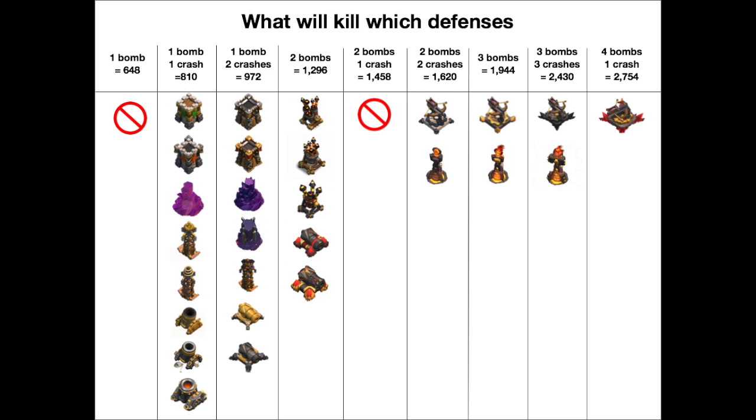Next tier here, 2 bombs and 1 crash. That's not going to buy you anything that you can't get from those previous columns. But coming into this other column, we got 2 bombs with 2 crashes. That's going to do 1,620 damage. That's going to take out level 1 Expo and level 1 Inferno Tower. Moving on into 3 bomb drops, that's going to do enough damage to take out level 2 Expo and level 2 Inferno Tower.